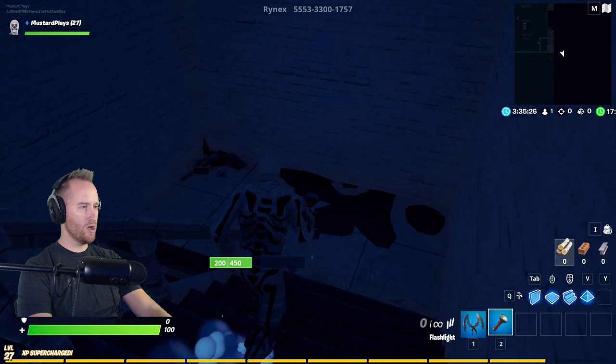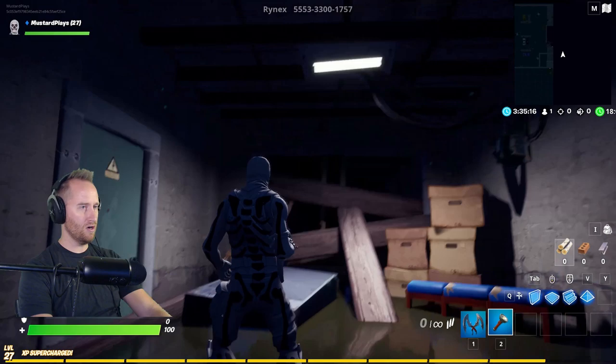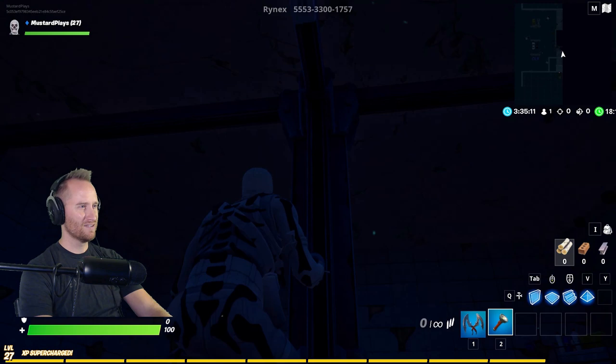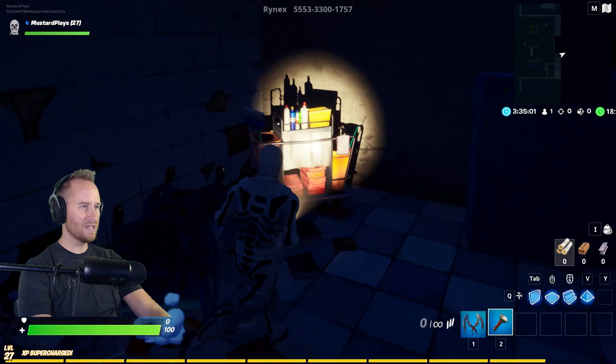Alright, now we might need the flashlight. Oh, not really. We got some flashing lights down here. Oh, that's kind of creepy. Oh my gosh. Oh, that was a scary sound. All right. And another room. Wait, what do we got in here? Explosives. There must be something here to detonate them. Okay. We need to find the detonators. Oh, look. Oh, there it is. There's the button. Okay, we're going to detonate the explosives.